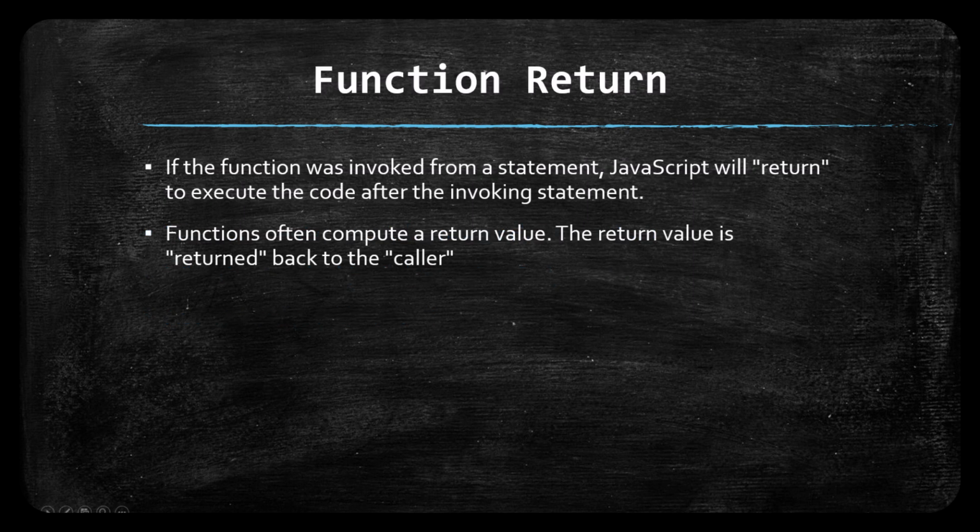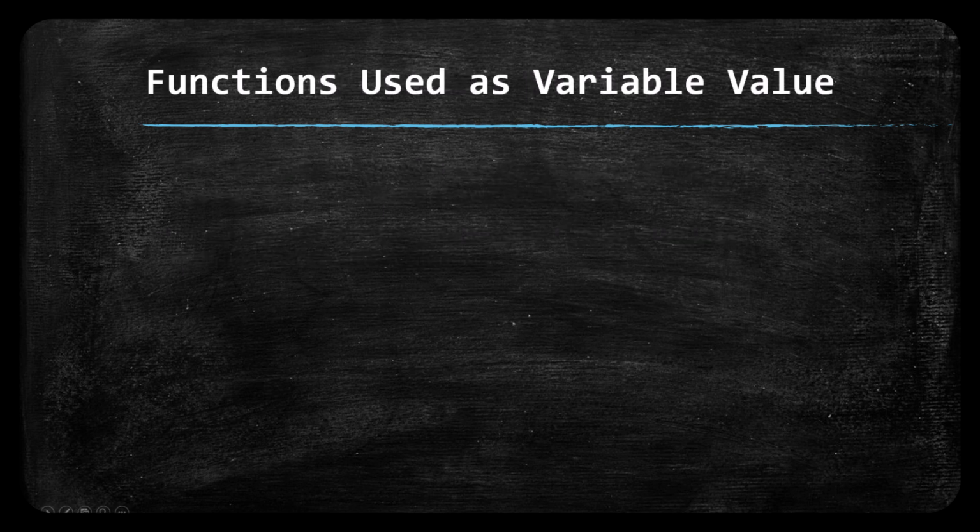So function return, we will also use the function return command. Function return command acts like a result. Meaning you can use a result or a variable command or console log command, but function return is used as a console log type command. But I will prefer the return type, because a function always returns something. So you have to know that it is a result command for better understanding. But in an interview, you will always use return. Okay, so the last one will be how you can use it as a variable.